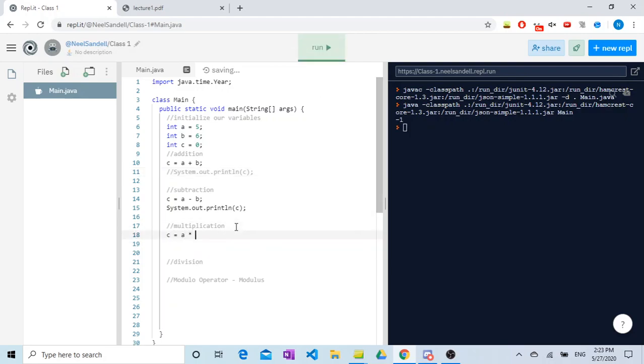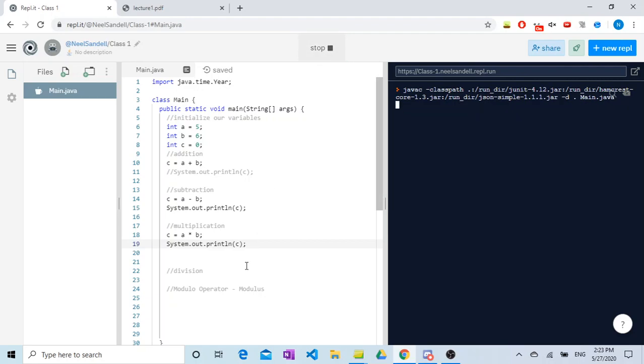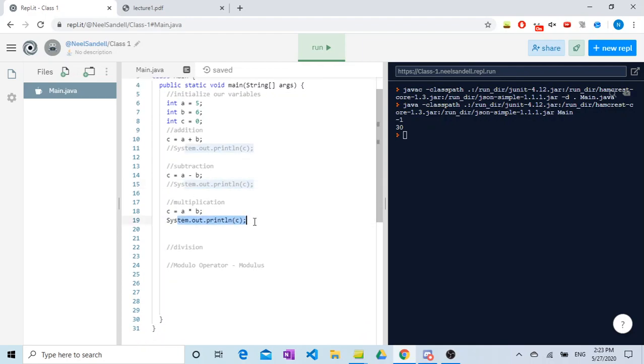So basically, they're just common sense things so far. And I think the most important thing to pay attention to is the concept of reassigning the variable. And if you want me to go a little bit more in depth, I can do that, because I know these concepts are foreign to a lot of people. In terms of reassigning variables, initializing variables, it doesn't really make sense, which is understandable. This is a foreign language if you're learning it for the first time. So that equals 30. So we should run that again.